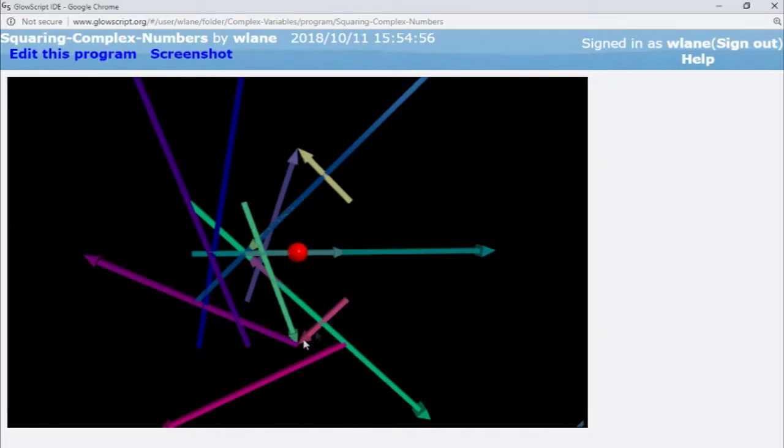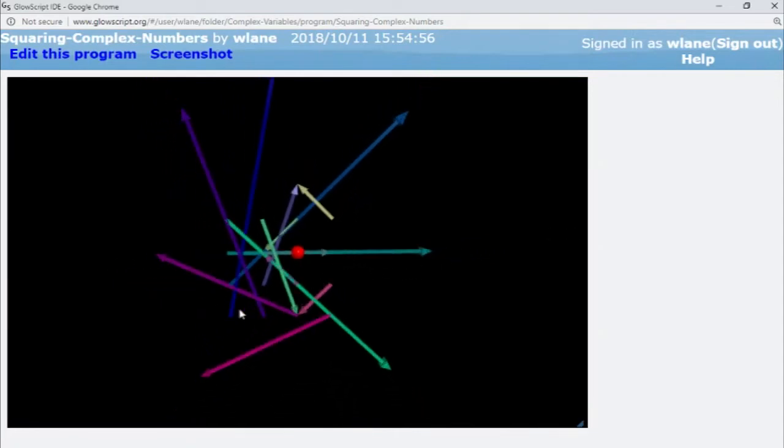I can have my squared number end up being a pure imaginary number, just being a negative imaginary part down here. But then this part's neat because I can kind of connect these arrows. So for example, if I start along this axis, I end up over here at a negative number, because whenever I square this negative imaginary number, I end up with a negative number over here. So you can imagine starting over here, you jump this way, you jump this way, you jump this way. It's kind of cool to see.